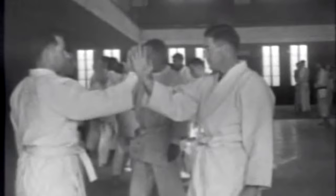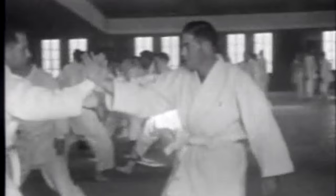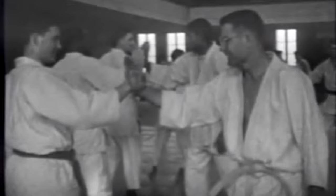Now this particular footage here was filmed in the Kodokan, where Tomiki Sensei, after he was sent to study with Ueshiba Sensei, returned to the Kodokan and of course taught Aikido. Now this is Tomiki Sensei demonstrating first control, how to do a handhold reversal as an escape, and then eventually to seize the elbow to control the opponent along with the wrist.